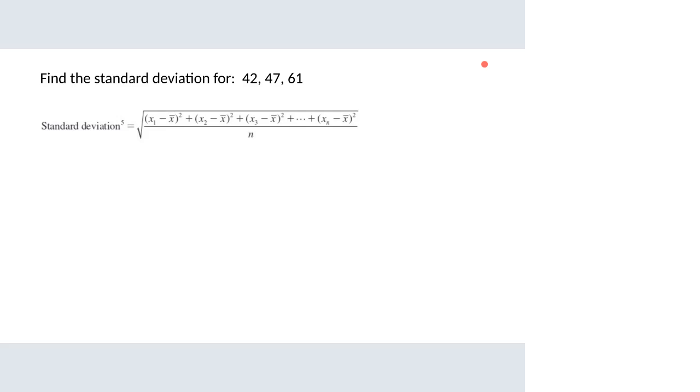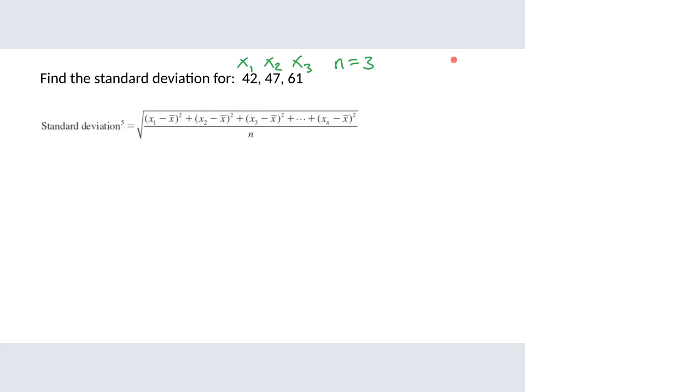So if we want to find the standard deviation for that data set, we can see right away that I have 3 data points, x sub 1, x sub 2, and x sub 3, and that's all my data points. I can also see that n is going to equal 3. You don't have to label them like that, but I don't see what it hurts, and it helps keep us organized when we go to start plugging stuff in. So now I've got x sub 1, x sub 2, x sub 3, all the way to the end, and I've got n. What I need is the mean, so I'm going to have to find the mean of this data set.